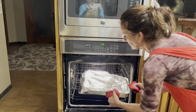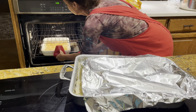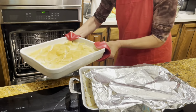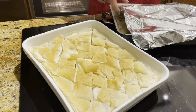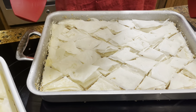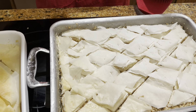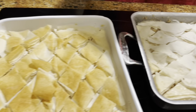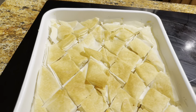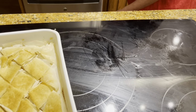The baklava has been covered for 45 minutes with aluminum. And the reason is, this one was on top, and it did this. So if you put aluminum on the top shelf, it is better. But we want that next little bit brown, don't we? Just want to stick it back in there and brown it a little? Well, I don't know. I have no idea. Okay. All right, stick it in, but we're gonna put the syrup on that one. If you want it brown, this is without aluminum foil. If you want it white, you have to stick it back in and brown it.